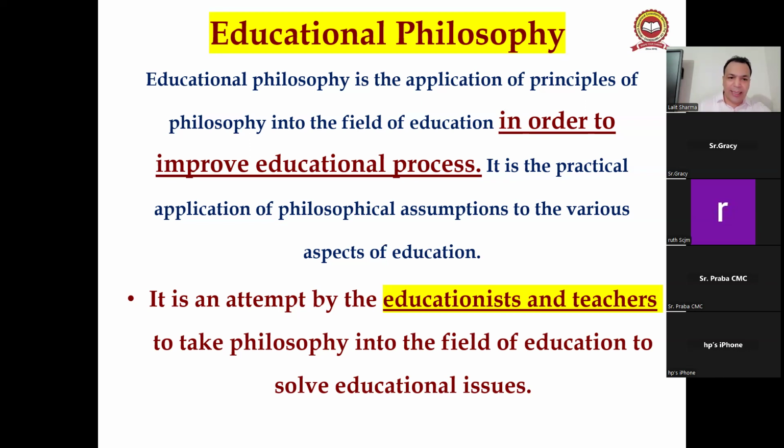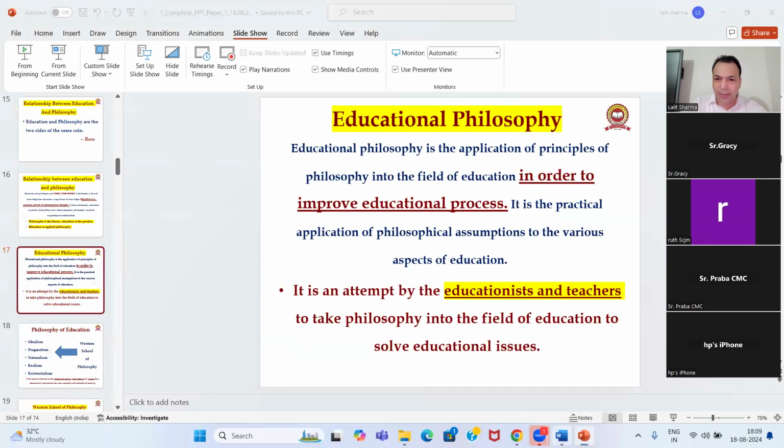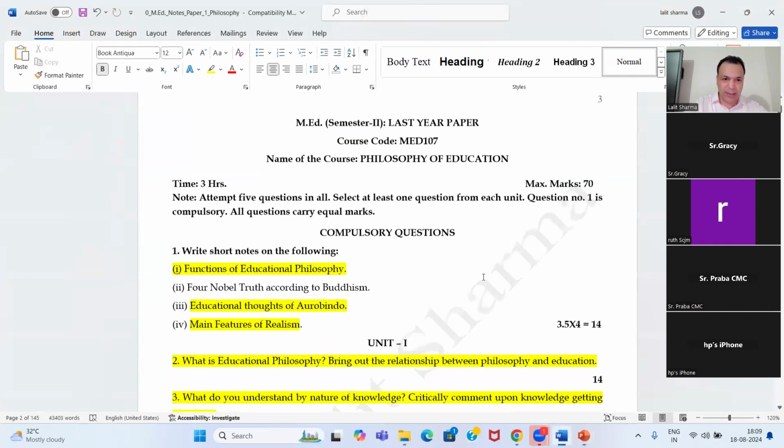नेक्स्ट देखो लास्ट में क्या लिखा हुआ है. It is an attempt by the educationist and teachers. You are the educationist, you are the teacher, to take philosophy into the field of education to solve educational problems. Right? ये क्वेश्चन ना लास्ट टाइम आया हुआ है. Okay, I show you the question also. ये देखो साइड बाय साइड वी हैव ओपन द नोट्स आल्सो ना.